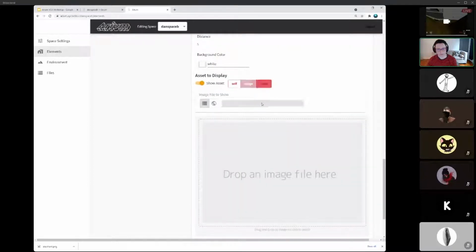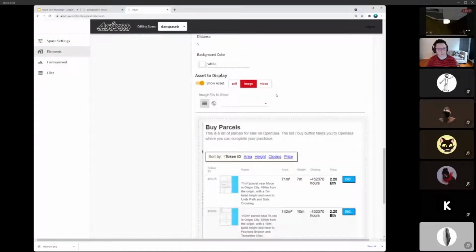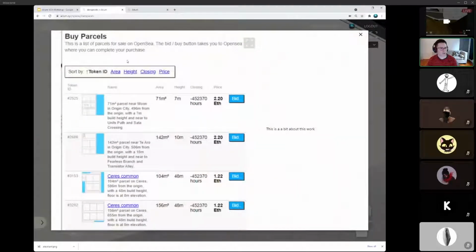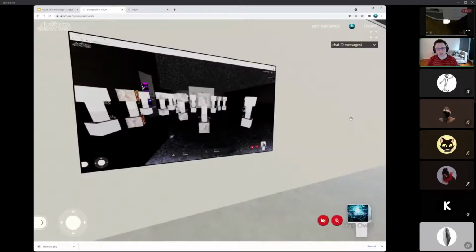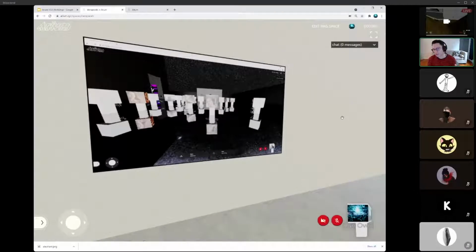Actually, let me show an image because it's going to be faster to upload. Let's see, downloads. I don't know, this image from Crypto Voxels. So now when I click this, it'll show this image. We have a plan to actually generate all this based on an NFT. It's not there yet. Right now it's all really manual, so it can be a little bit cumbersome. But we definitely have a plan to just log on with your wallet and it'll generate all this stuff, and even resize the in-space images to be more performant.